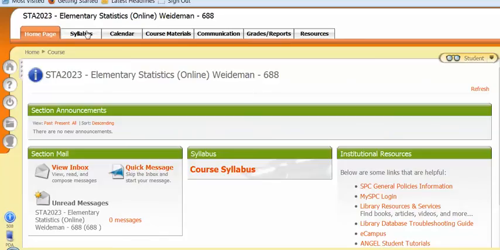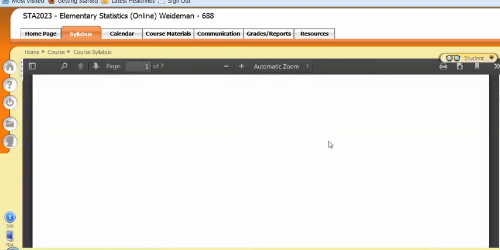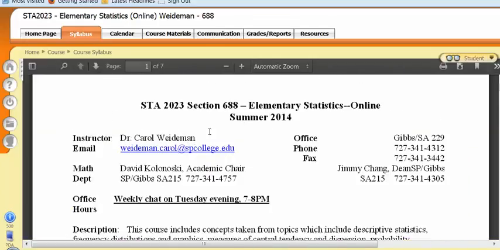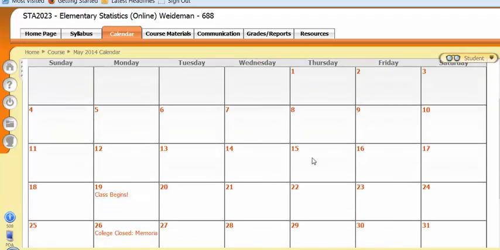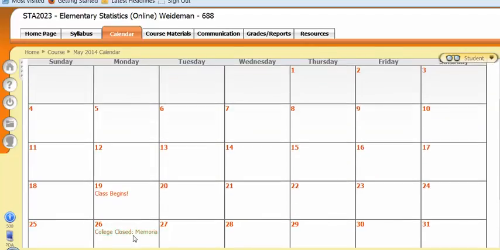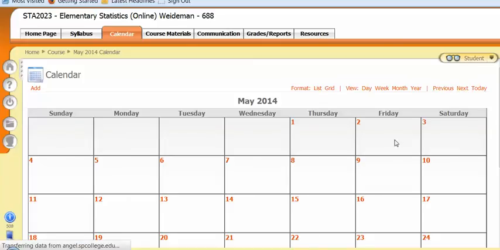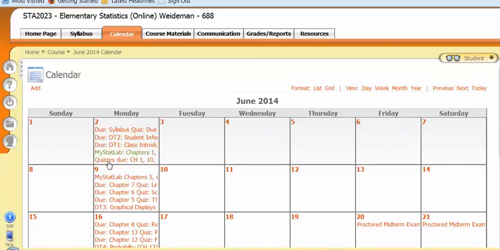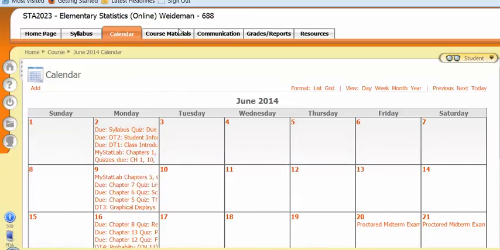The next tab that you really want to know about is the syllabus tab. The same syllabus that was linked from the home page is also available here on the syllabus tab. This is the syllabus for our class, and you want to make sure that you're familiar with this. Read the whole syllabus. There's going to be a syllabus quiz that you need to be aware of. The calendar will show the dates for the class. I load all the due dates in and informational dates like the college is closed. Your first set of due dates for this summer are on June 2nd, and that's actually 2 weeks worth of work, so there's quite a few things listed there, but to get you started.